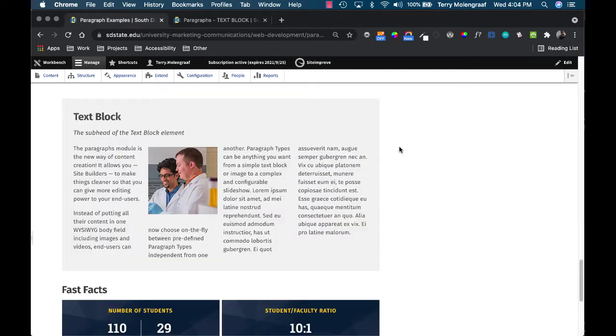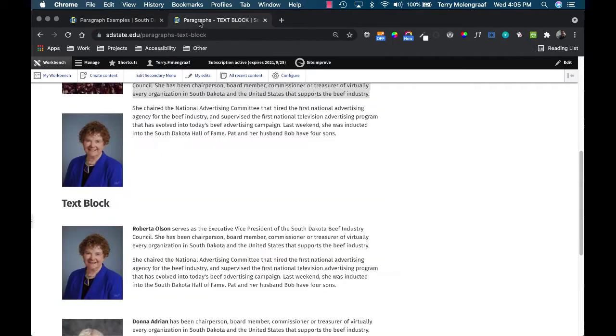In this video, we'll cover the text block paragraph. A text block is useful in cases where you want to keep content, text, and images contained into one block. Oftentimes, when you're using the formatted text block and you have a series of items that need to be contained within each other, they won't stay that way. The text will wrap up. So here's an example of that.